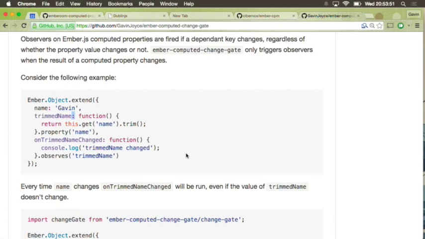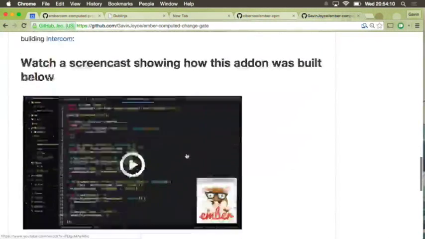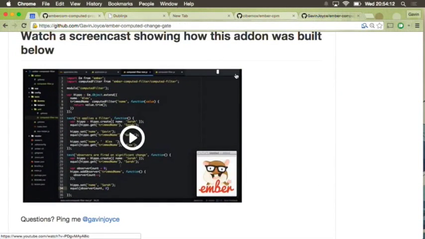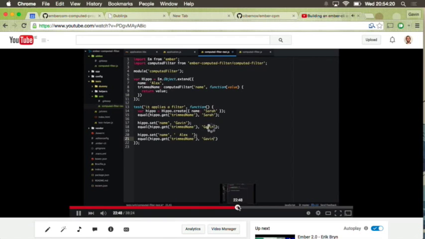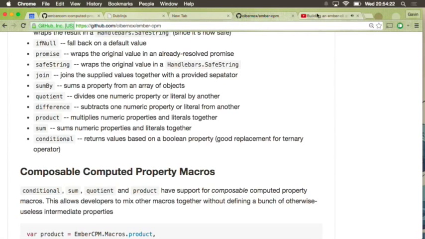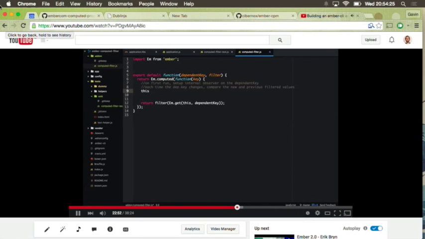And we use it for things like in Intercom, when you have a search bar, if you type searching, or start searching, we have a debounce, and we'll go and refresh the user list, and we'll show a new set of search results. If you type in a space, we won't trigger that because we're using changegate to actually filter out the value changes that we don't care about. So this is Ember computed changegate. There's a video on YouTube which uses TDD to actually implement this computed property, and it's really great.